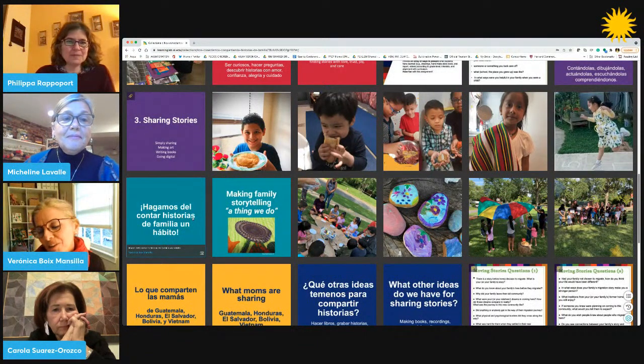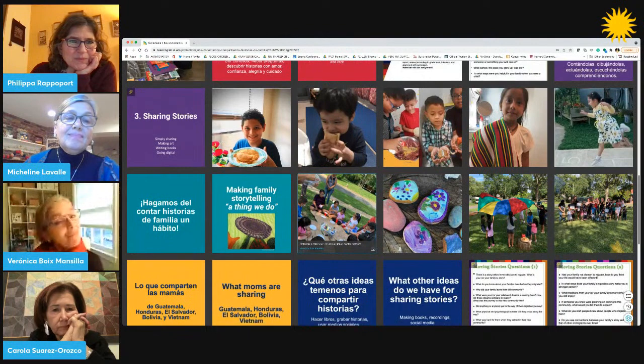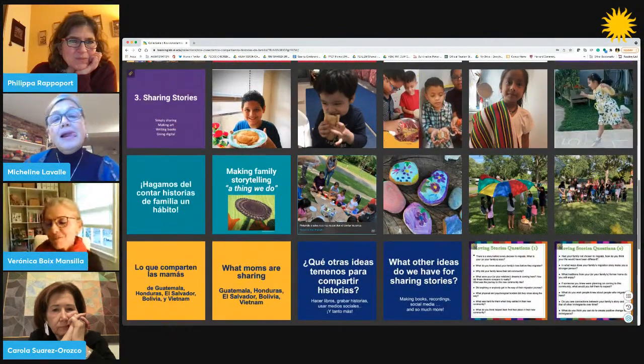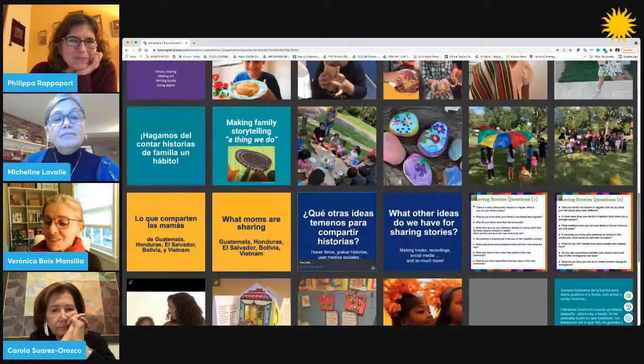And so we came up with the idea that perhaps the kids could create a totem, like an artifact that would be the reminder to put on the table when it was time for sharing stories, time for asking questions, time for inquiring, time for using the languages that we have at our disposal in order to learn from one another. We will see later on some responses from moms that are really quite powerful. I'll share some of those with you. I think that is pretty much it.